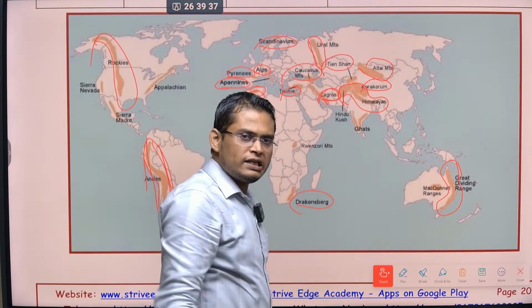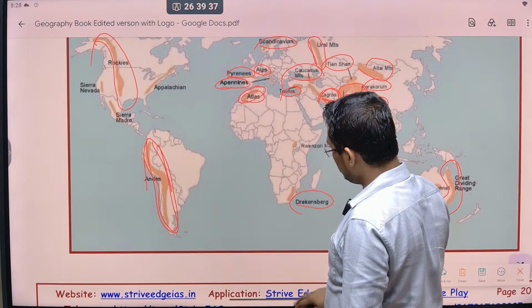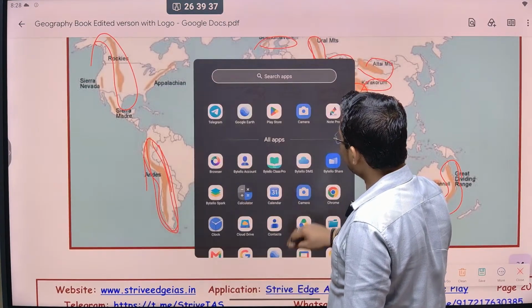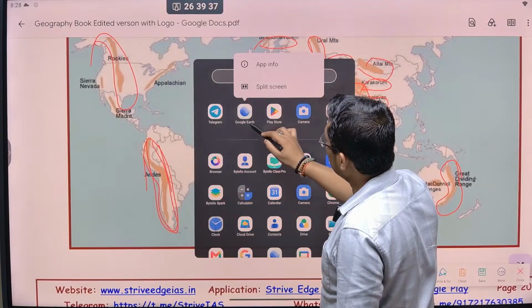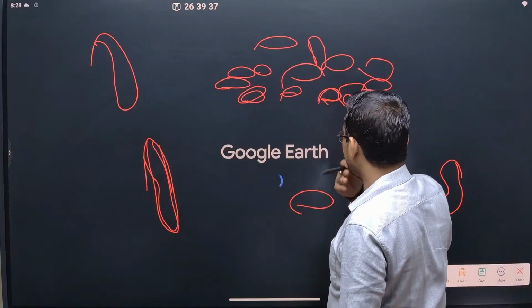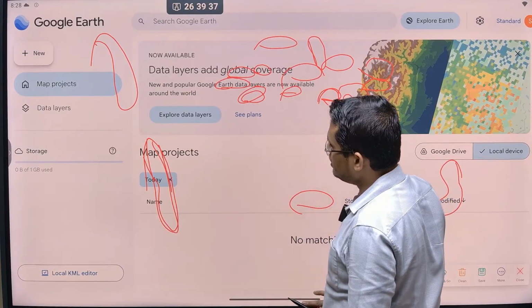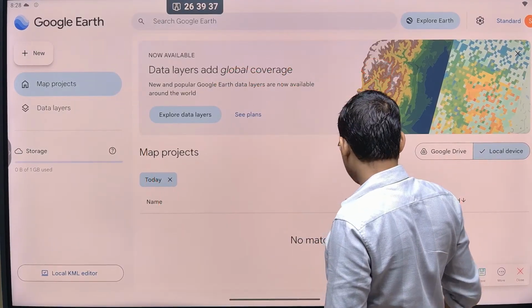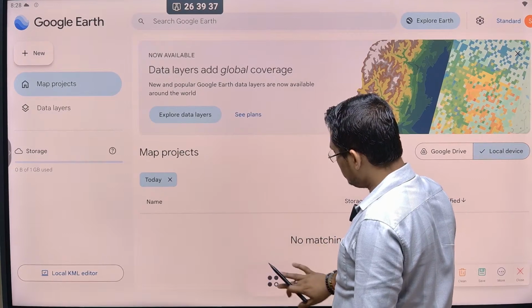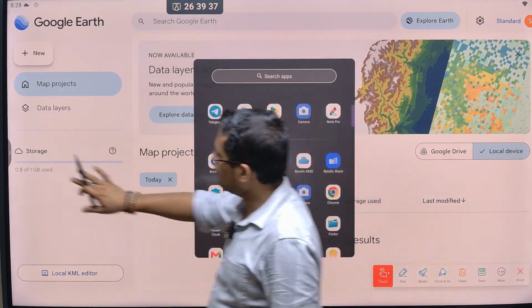So these are the mountains you have to map. How are you going to map? You can download Google Earth. I have downloaded that, but it is not yet working. This is Google Earth, you can download. It is not working as of now. I don't know why it is not working. Yes, it's working. I think we have to work on this. It is not working now. So I'll make sure that after this class it will work, so that we can have direct discussion of all these things.